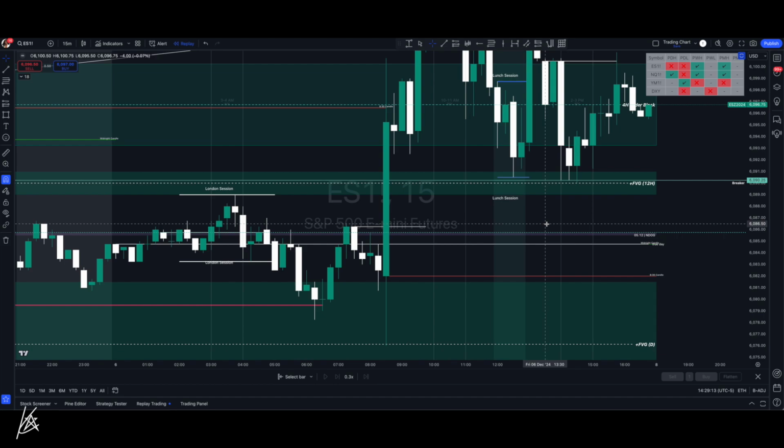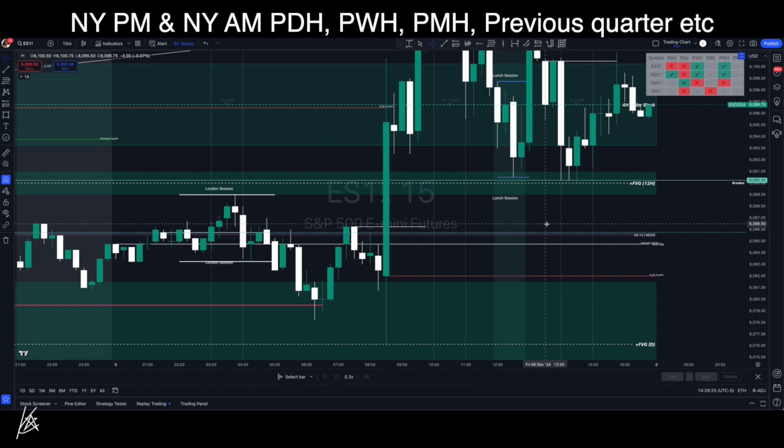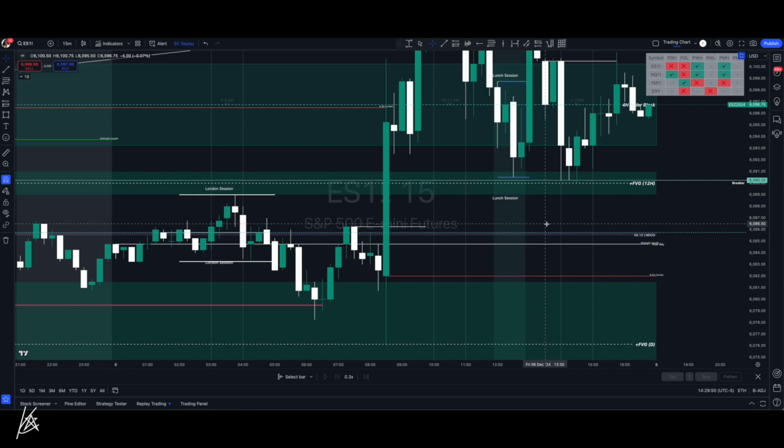Just to give you a really quick recap, you are going to want to chart your Asia high and low, your London high and low. You also are going to want to have your liquidity on there, especially for those targets. So for today, we use the previous day high. Depending on the day and where price is, it may be other things like previous week high, previous month high. It could be previous year high. Depending on where you are, you have to basically go through those time frames to find those targets to have on your chart. But at minimum, you do want to have your previous day high and your previous day low, as that will have liquidity resting above and below.